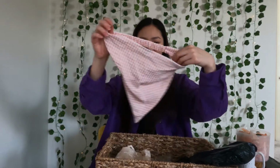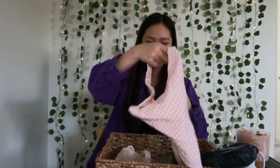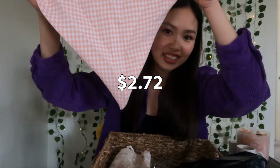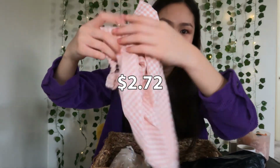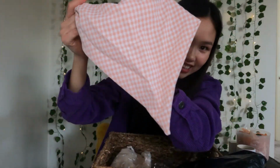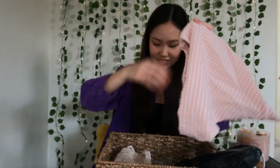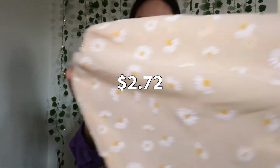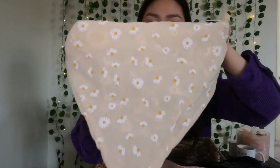Okay, I got these. I don't even know how to put... No. Okay, I'm just gonna show you first. This is what it looks like. So, and then I got this light beige yellow one with flowers on it.